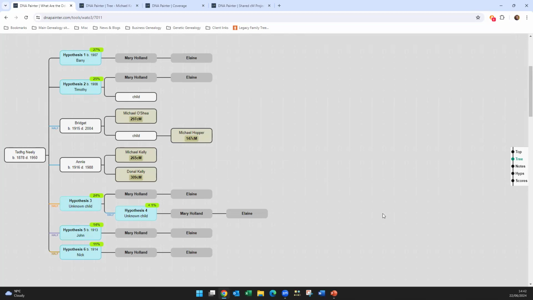I have used this tool very successfully to correctly predict things that I was then able to prove by asking people to take targeted DNA tests. So for example, if Timothy, in this example, did really have another child, we could ask that child to take a test and we would get a result. This is not possible in this case, so we have to look at alternative information.